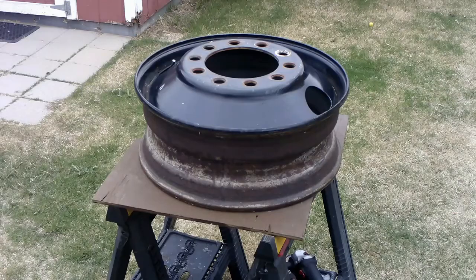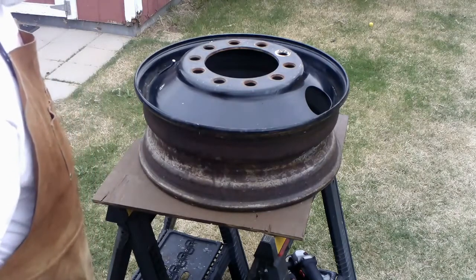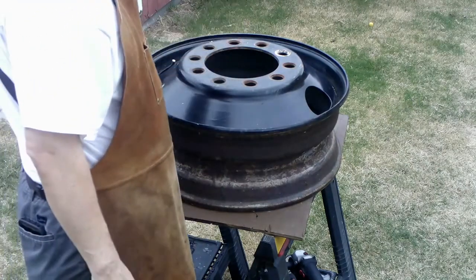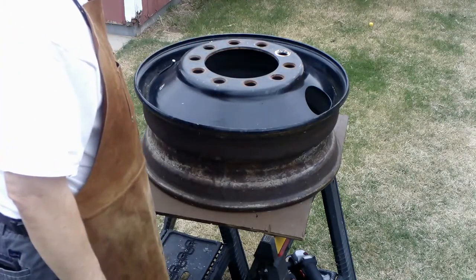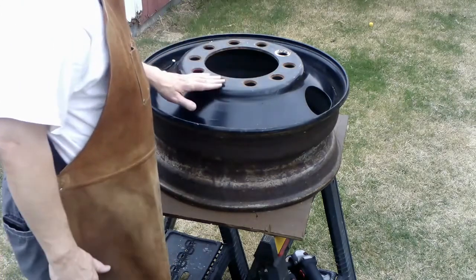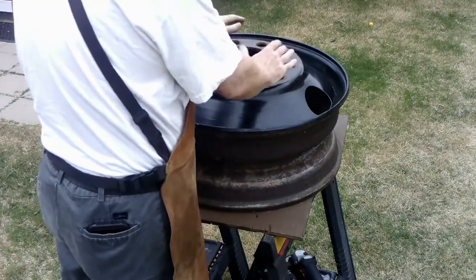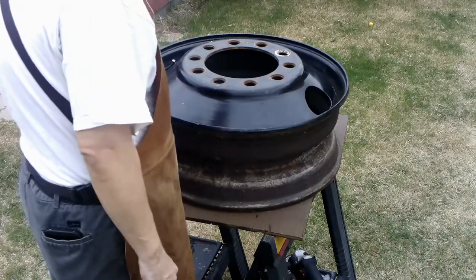Okay, let's get started. So this wheel is from a bus-sized RV — basically a bus that was converted into a recreational vehicle. It is 26 inches in diameter, 10 inches tall. This is going to be the base for a post stand for that new vise or for whatever other tools I decide to put on it — it'll be interchangeable. So what I'm going to do is clean it up a bit so that I can weld a 12 inch round plate to it, and that'll be the support. It'll be a half inch thick plate. So let's get to cleaning it up.